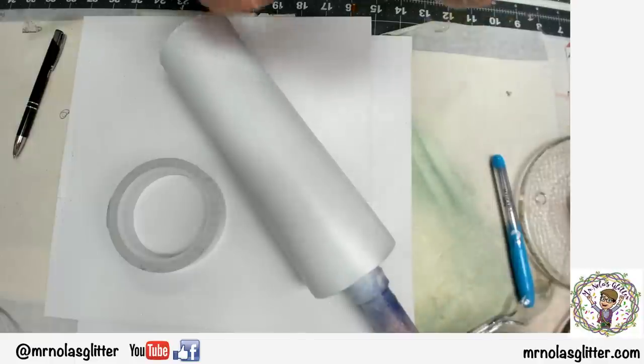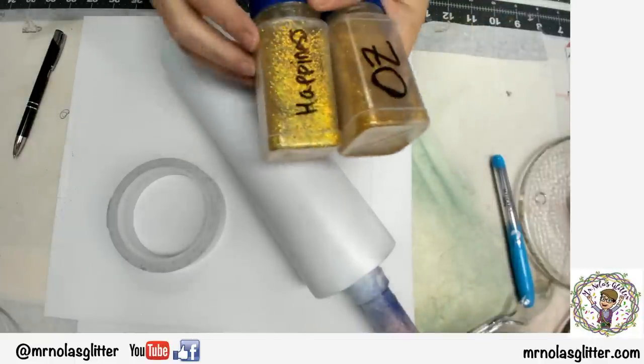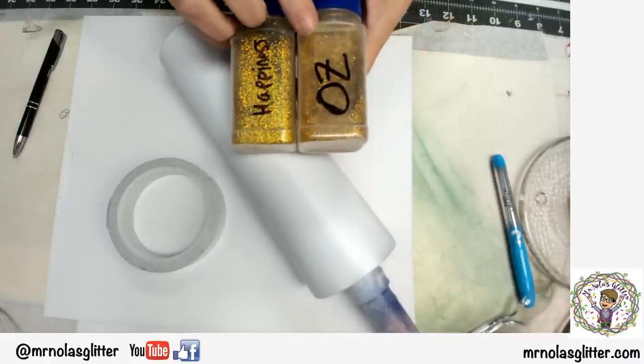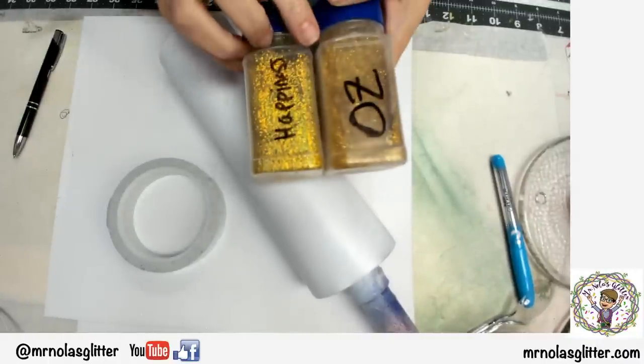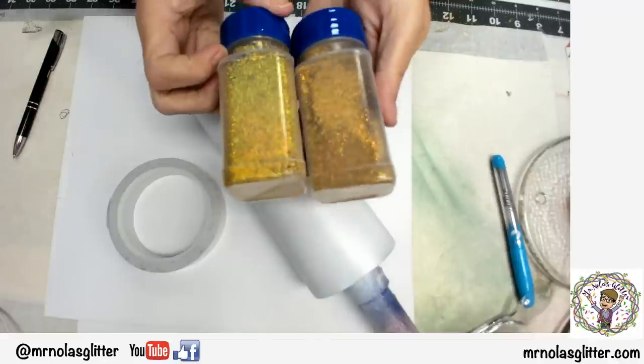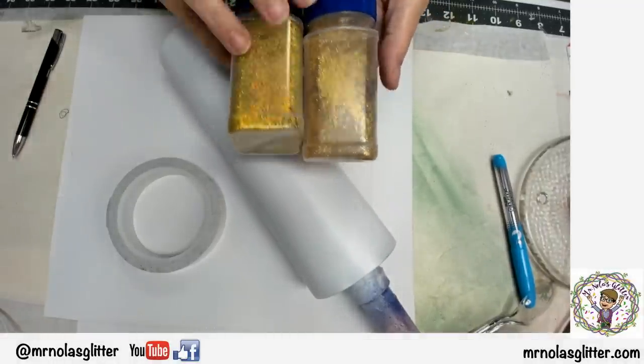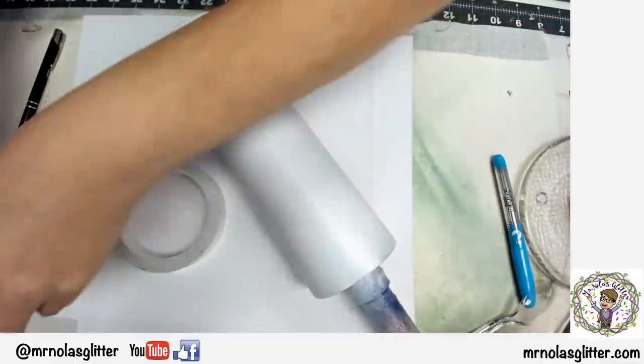I will be using two different glitters today. I'll be using Happiness from the Less Bitter, More Glitter collection and Oz. Both of them are a gold. One is a darker gold, one is a lighter gold. So I figured the two golds will give us some contrast in our yellow brick road.